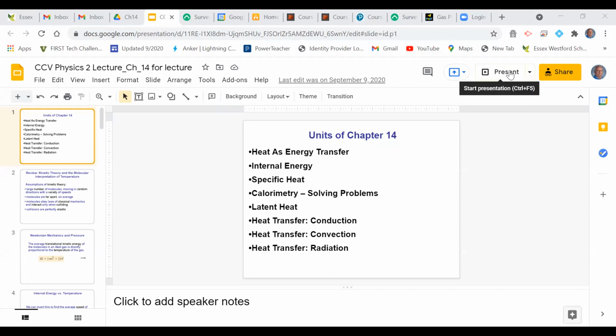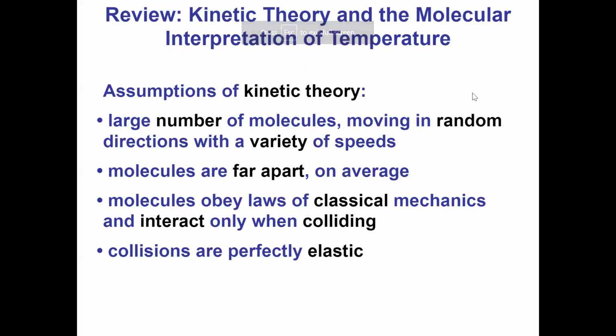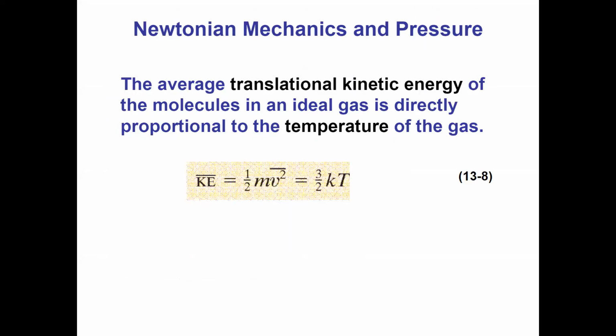So let's go ahead and take a quick look. I'll make this a little bit bigger so it's easier to follow along. When we start off talking about heat, we'll refer to the kinetic theory of heat, which really relies on classical mechanics. We assume that atoms are more like billiard balls that bounce around and have energy sharing collisions, and they conserve momentum. Because we assume that energy is conserved in those collisions, that characterizes them as being elastic.